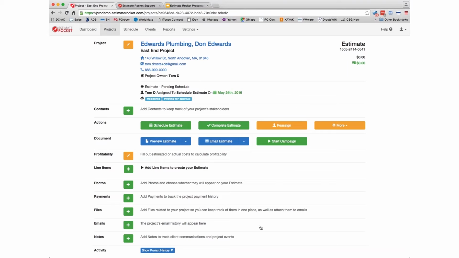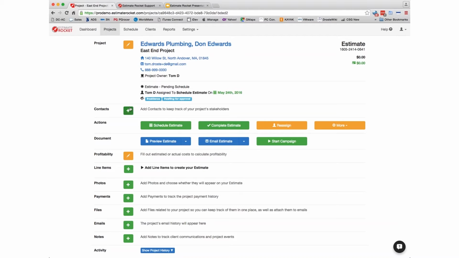And we've started our project. One of the things that Estimate Rocket does require you to do is put in a fair amount of information about the customer up front. One of the reasons we really think that's important is because identifying that information up front makes sure that you can contact the customer and have what you need to carry out this project. Sometimes that may be a little tedious to get up front, but it's always a big benefit to having it and not having to scramble around for it later when you're actually trying to contact the customer for something.